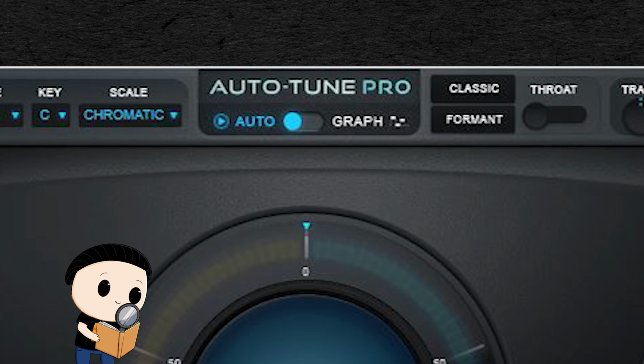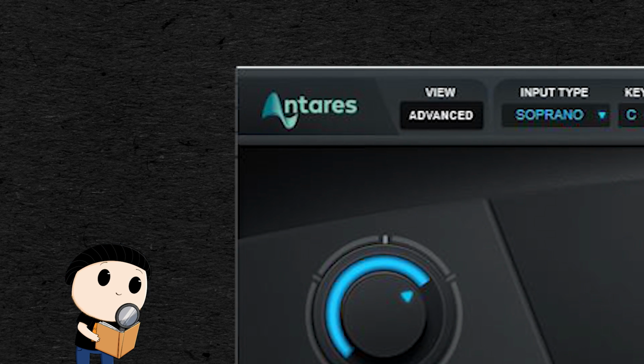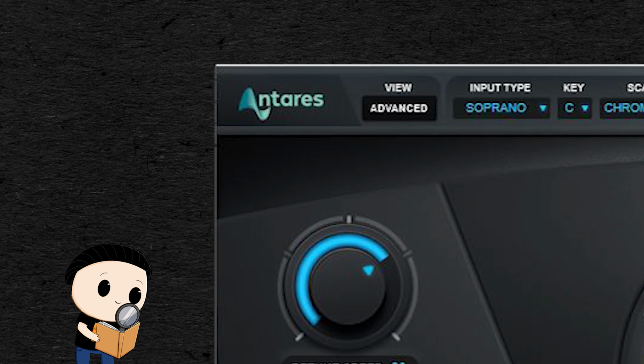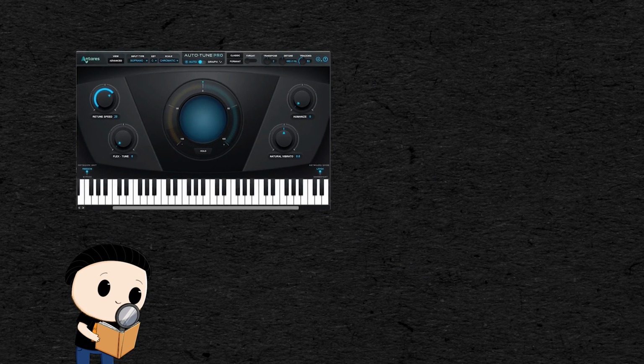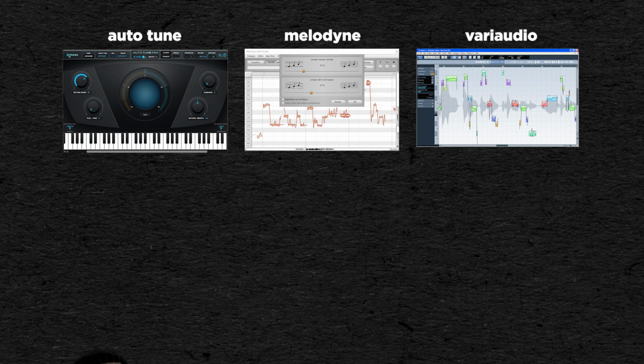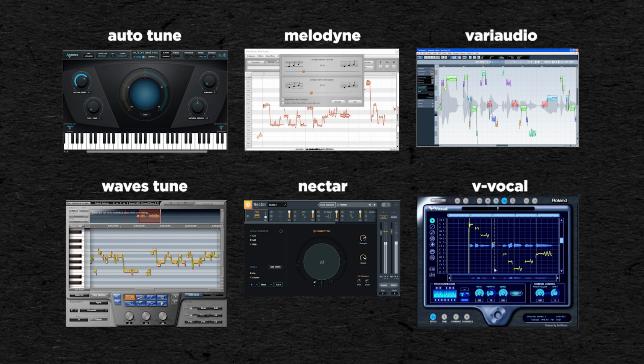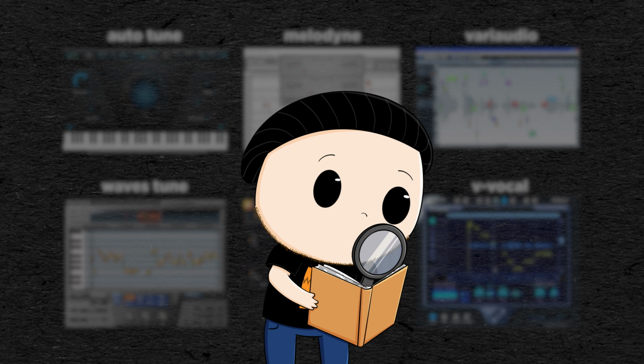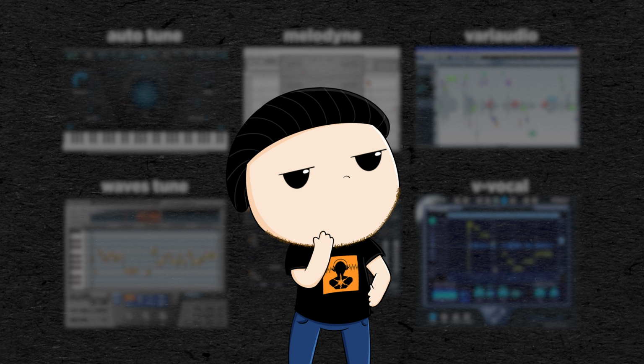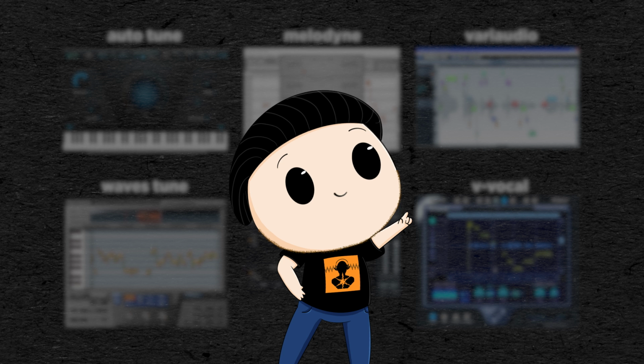Autotune is actually the name of a particular effect from the company Antares Audio Technologies. But this technology is now available in other competitors' softwares like Melodyne, VariAudio, Wavetune, Isotope Nectar's pitch correction, Vocoder, etc. Actually, I researched how exactly it processes the sound under the hood, but it's still very opaque, so let's see how to use it instead.